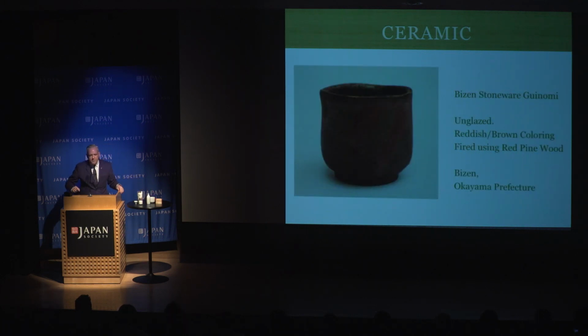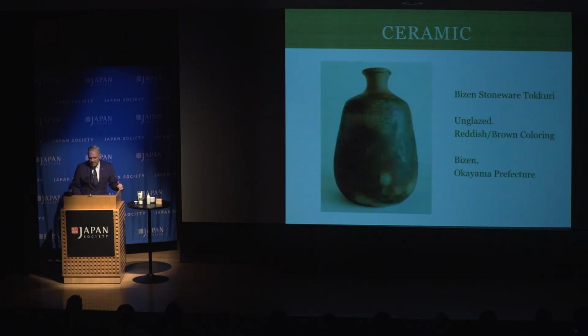We can talk about bezenware. So bezen is actually a type of earthenware. This is not glazed, but it reaches a hardness where it can still be non-porous. You get a reddish-brown coloring with bezenware, and it is fired using red pine wood. These objects are from Okayama Prefecture. And here's an example of a tokuri using the ceramic called a bezen.